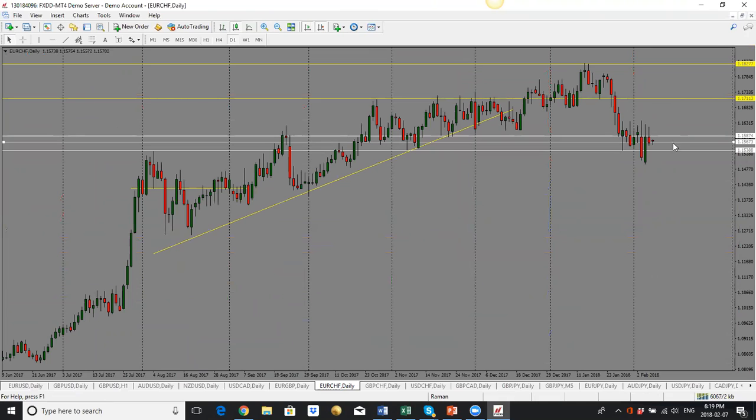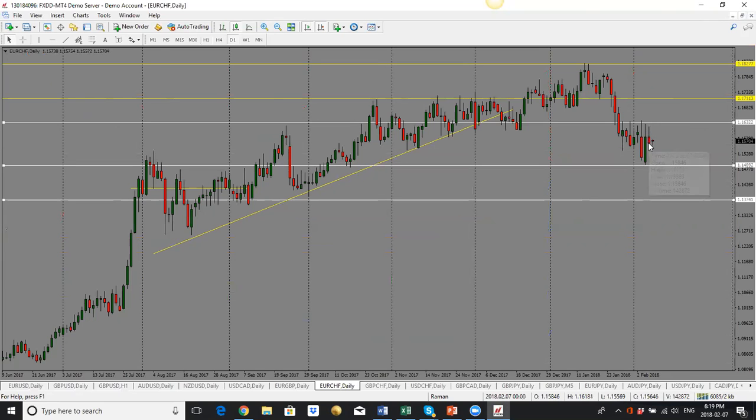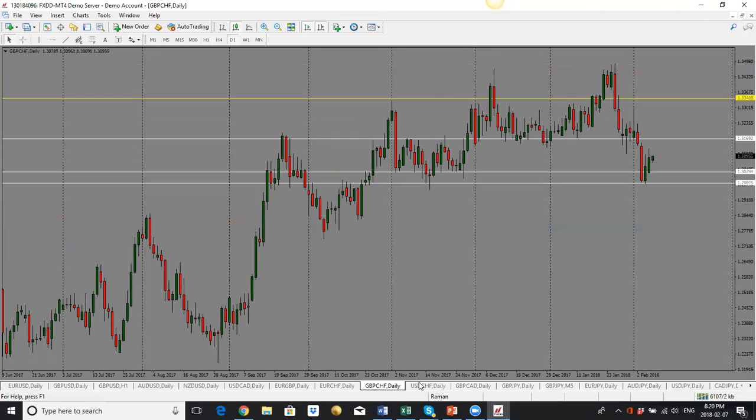Euro Swiss franc here is not doing a whole lot, just sideways. We had talked about how price may reject this level here. Yesterday it did that, though it didn't quite get there. Now we have a bearish candle close and we're looking for price to drop. The target here would be 1.1500, which is the bottom of this pin and the support resistance area all the way back from there. So we're looking for a drop in Euro Swiss, the bias is to the downside, and 1.1500 will be the target.